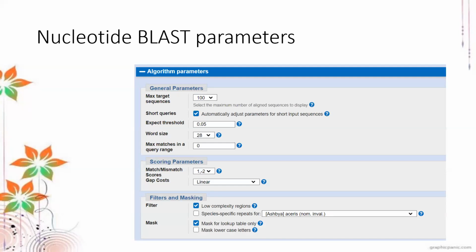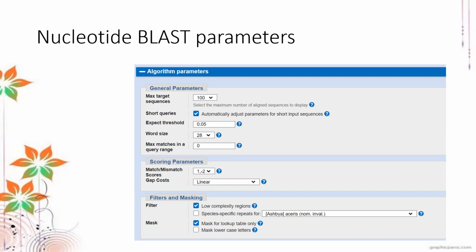Okay, for the nucleotide BLAST, there are additional parameters. You have max target sequences, which is for the display. On the results page, you have a maximum of 100. If you want more or fewer, you just change this one. For short queries, this is checked by default. It adjusts the parameters if you have short queries, because the shorter the sequence, the more chance there is of false positives.